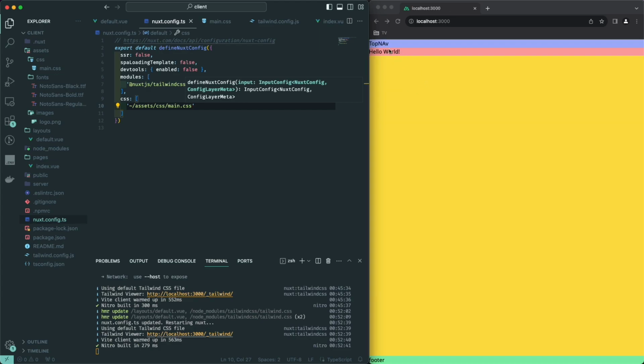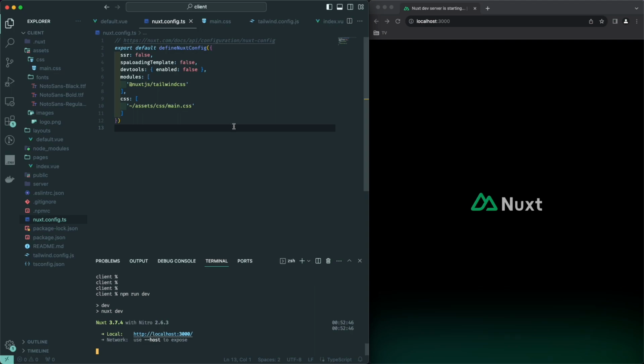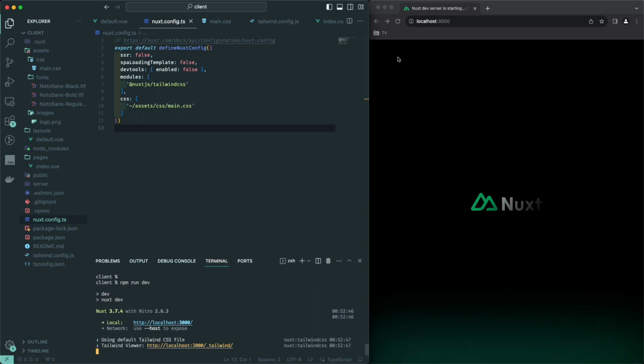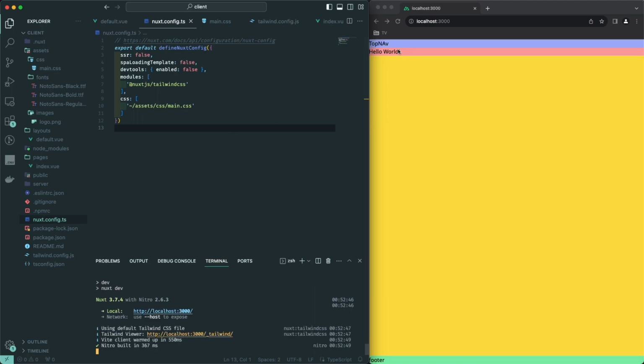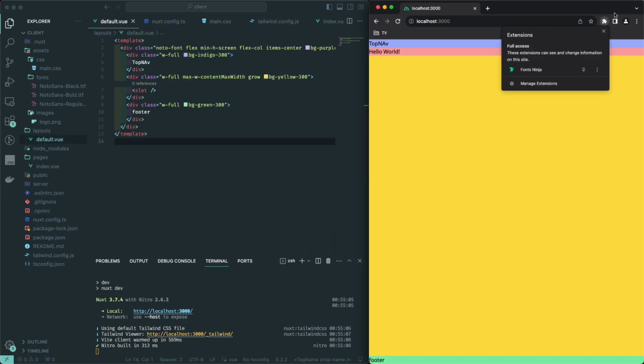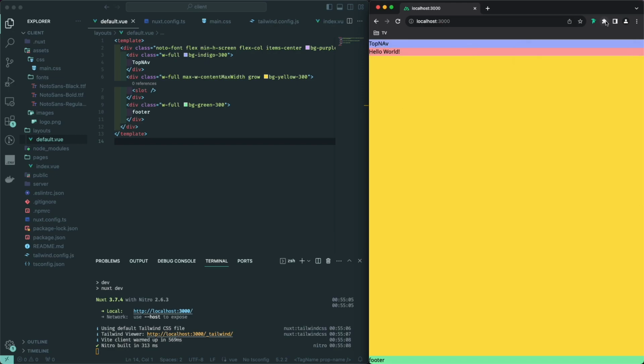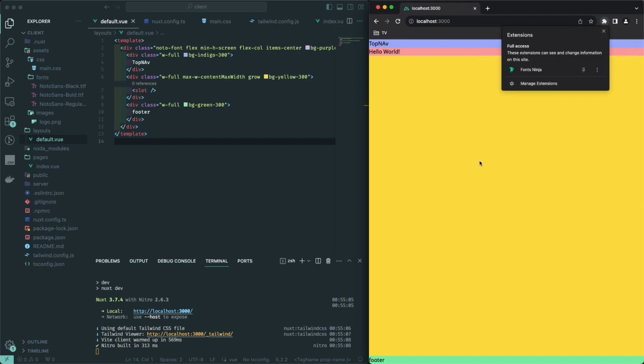Not sure if this is gonna work, or we need to probably restart. Okay, that seems to have worked. Just to make sure, I actually installed an extension here, which would actually tell me which font is being used. Okay, that looks good.